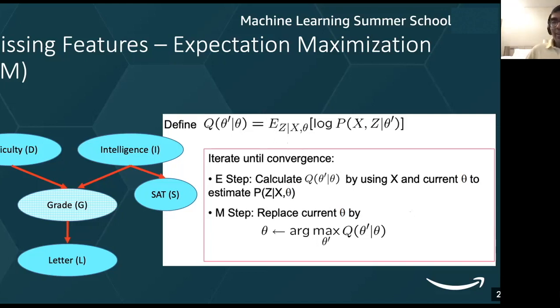And then you do this in an iterative fashion. For example, you get a better theta dash, then you go and get a better estimate of z, and then you come back and get a better estimate of theta dash, and you do this iteratively until you get a good solution wherein the parameters have converged and you are able to address this missing features problem very effectively. So this is a very simplistic, over-the-top explanation of what expectation maximization is trying to do. We have, of course, glossed over many of the mathematical underpinnings of EM, and to be honest, an entire lecture can be devoted to this topic. But I don't think we will have the time to go into those kinds of details in this particular lecture.